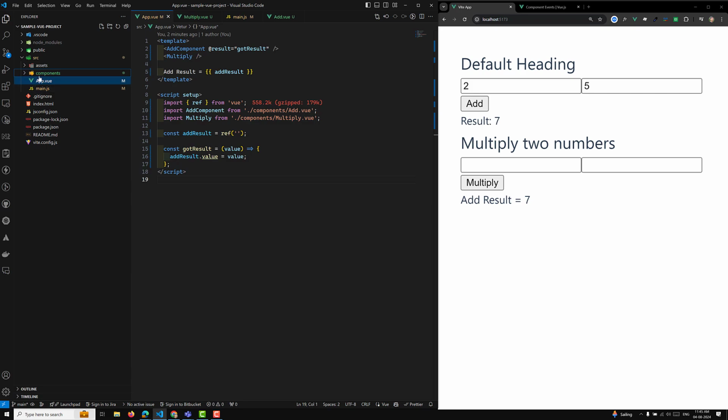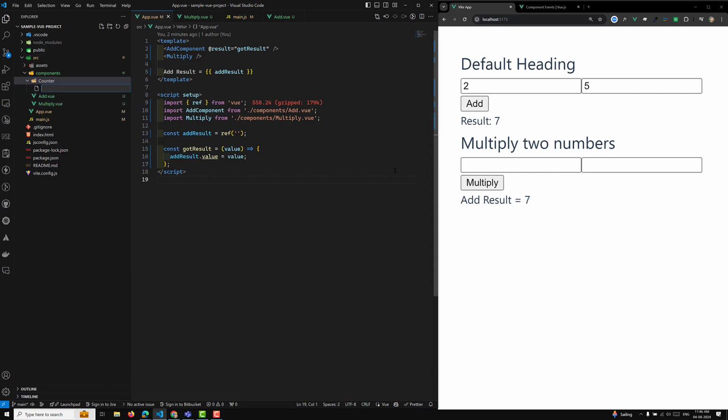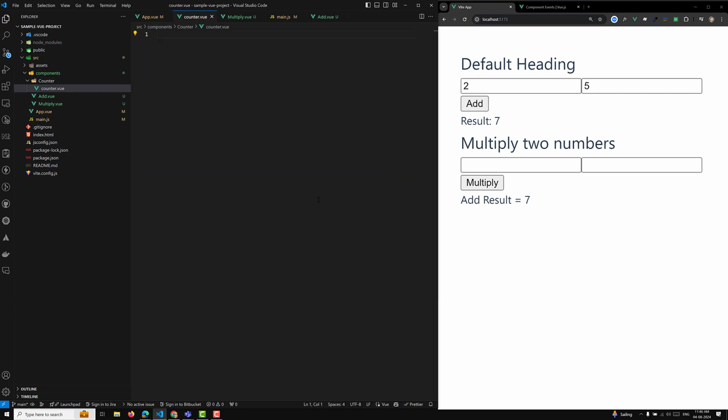Let's say that in the components, I will create a new folder called counter, so we will have a counter component. Let's say we have a counter.vue file, and I have a template.